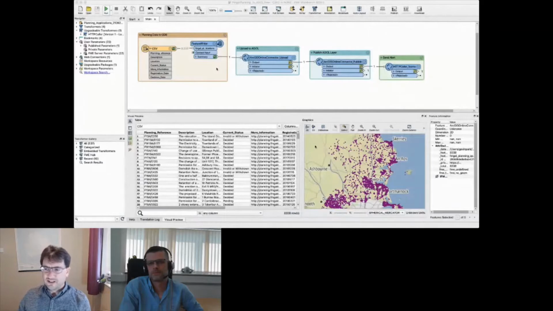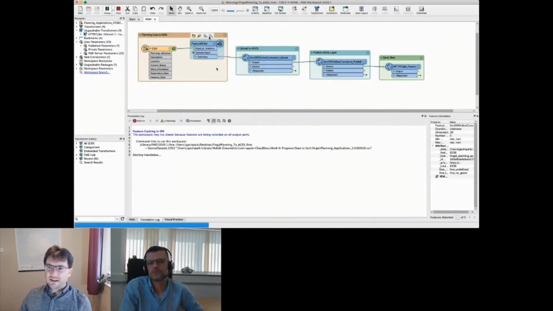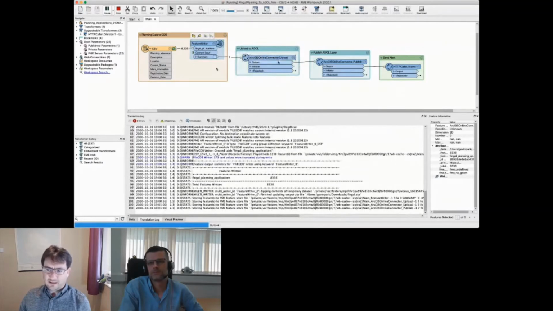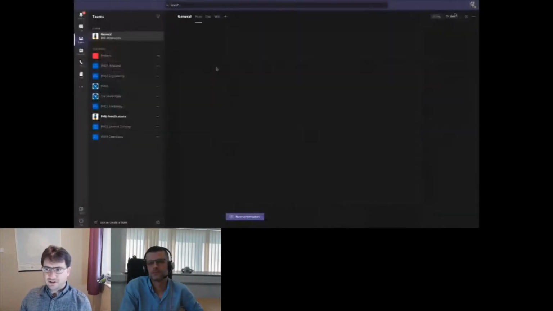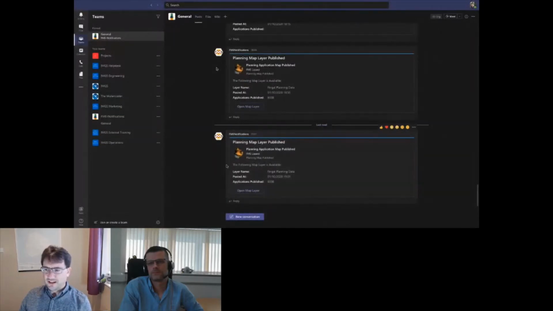So this is just a really simple example showing how we can upload our data and then set that publication as well. In this case, we're reading our CSV in, writing that out using our feature writer, then uploading that to the AGOL platform. We're running that then into the publisher. So basically we take the data that's been uploaded, and we can then set that to publish. And obviously we've just used that Teams connector to link out, and we've got that data set layer there.